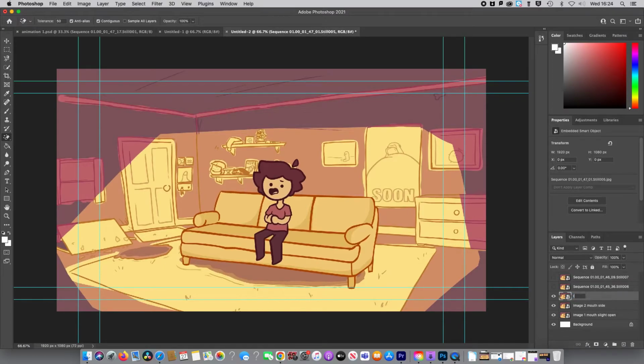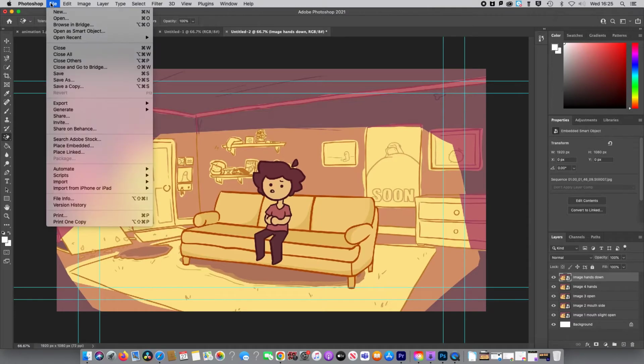So number 3, image 3, open, and then image 4, I'm just going to say hands, because there's a slight change of the hands, and then image 5 is hands down.